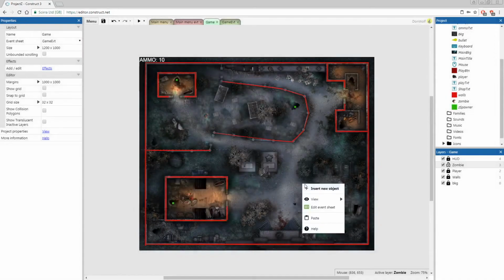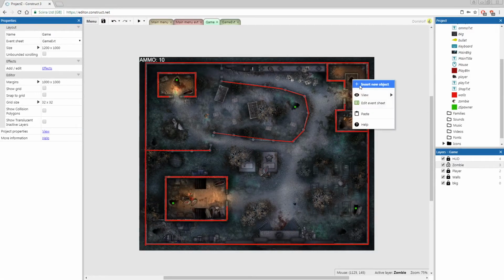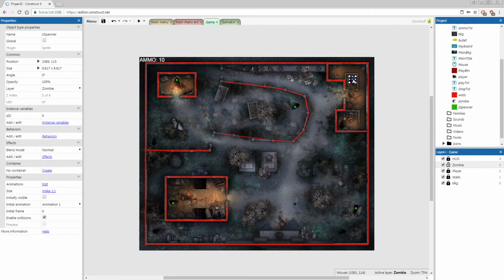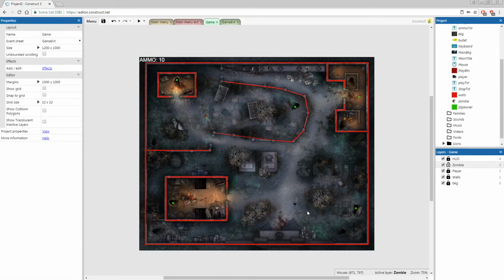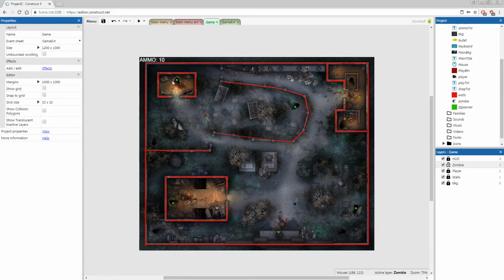Try and put your spawners in really interesting locations and spread them out around the map. So my fourth one will have a ZID of 3, and so forth and so on. I have 5, so it must be 4. 5, and I need one more. So I have 6, I need 7.